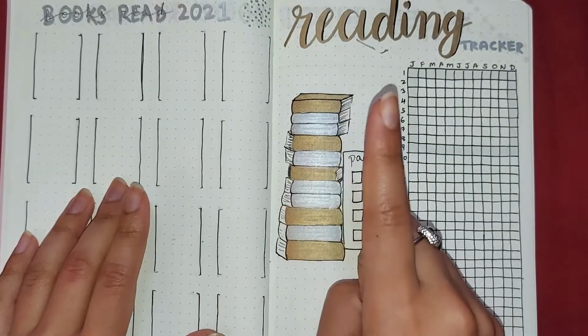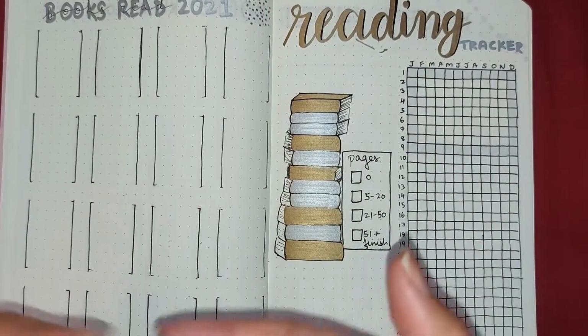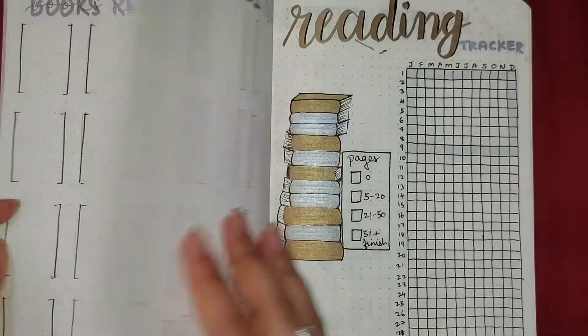That is what I expect to read. I don't know if I will be reading more or less. If I do end up reading more, I'm screwed, but it's fine. I do have a lot of space. I think it should be enough.